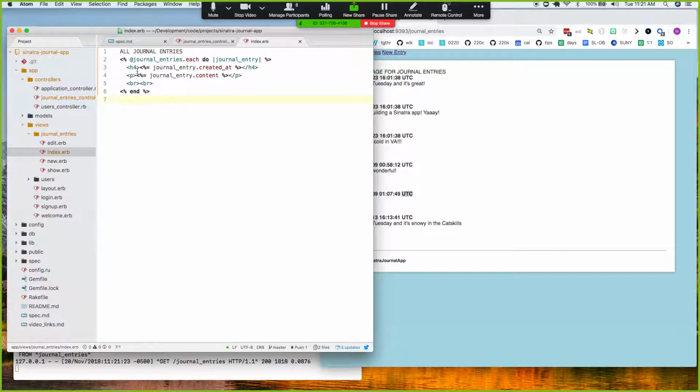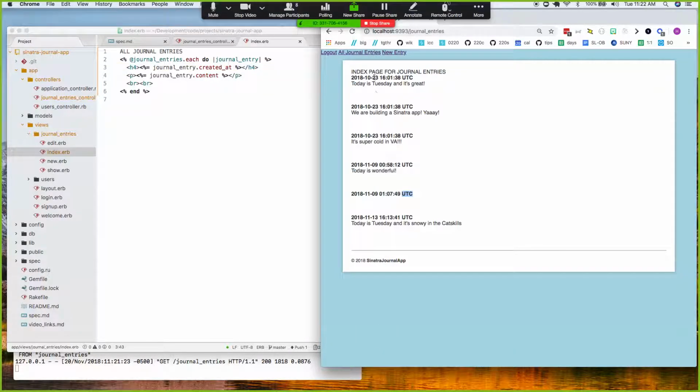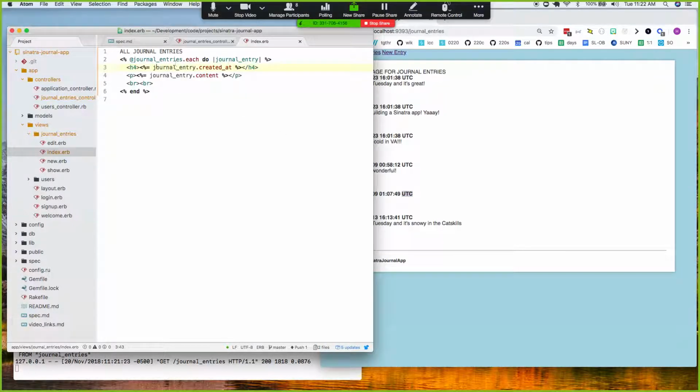So what might we want to do instead of just showing these as a header? What if I want to view some more details about these? I don't have a lot more details, of course, about these entries, but what might I want to do instead of having each one of these be a header? Anchor tag? Yeah, let's make them links, right? So that's simple enough. I can just say, okay, each one of these, I think we can have anchor tags be children of headers. We'll find out soon enough.